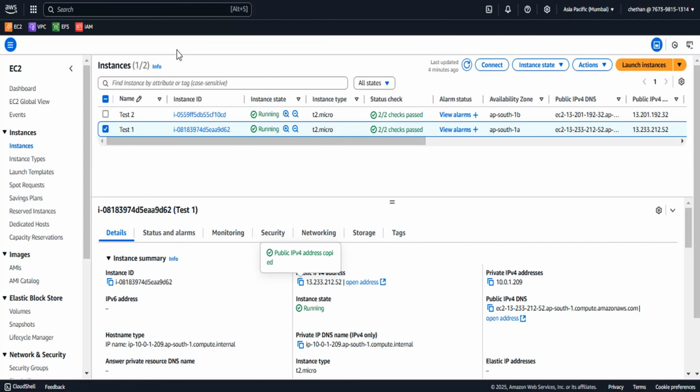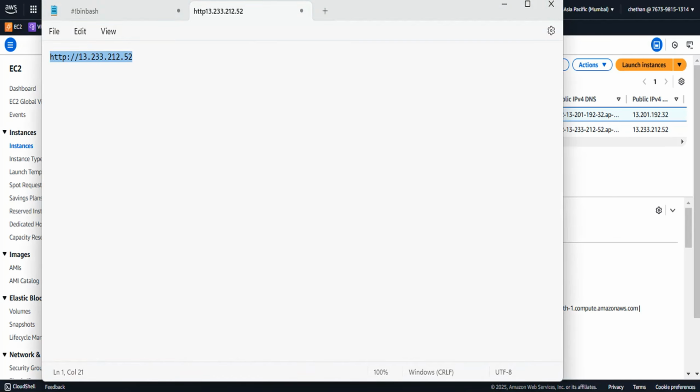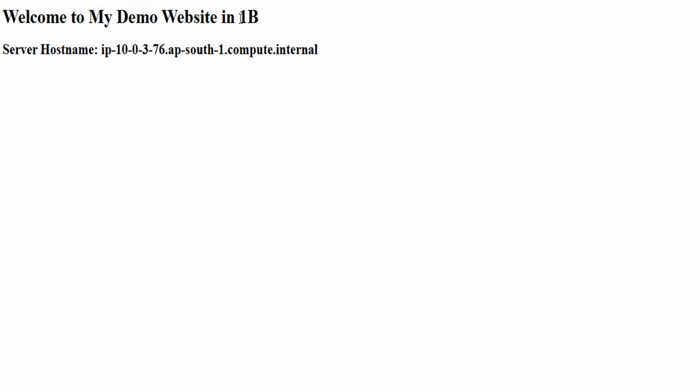Same way, if I want to check my second server, I'll just change this public IP. I'll copy this and paste it. Now we can see the server. How to differentiate?